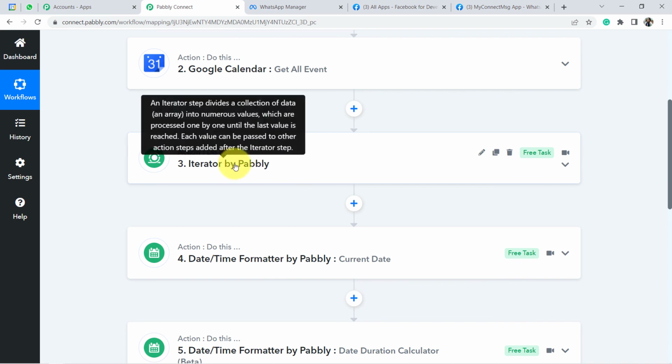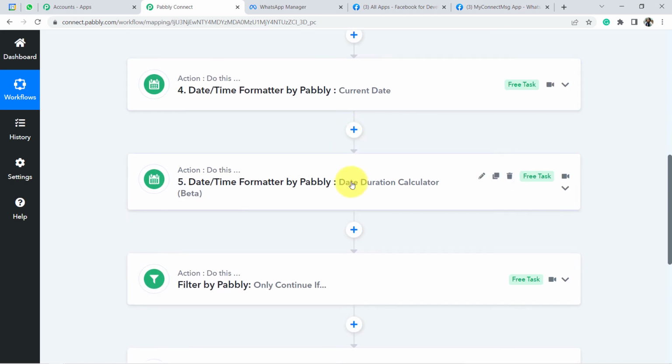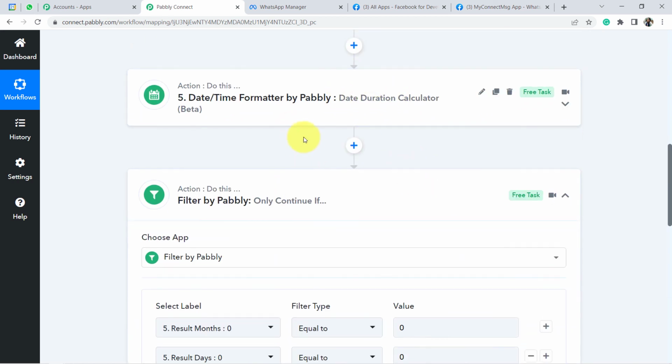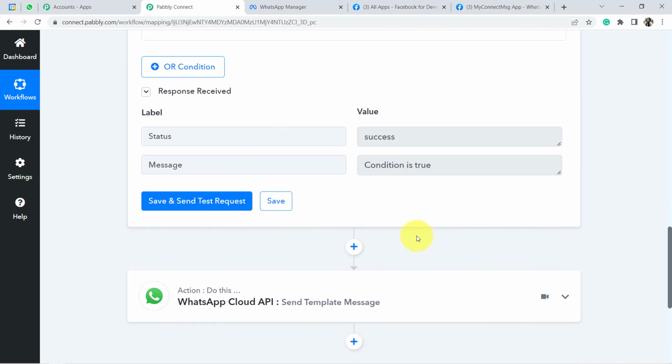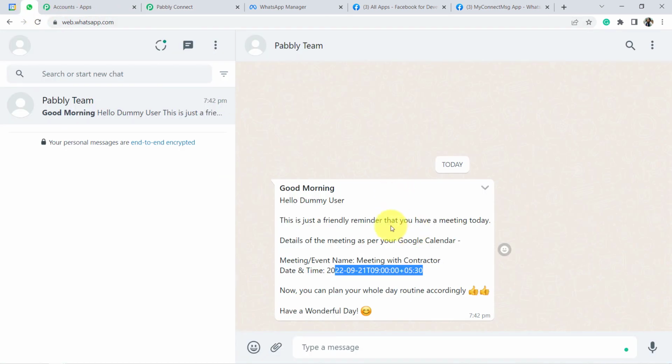Basically, it will send the event data one by one to the system, and then we fetch the current date and match the current date and the event date with the date duration calculator. And if the response of the date duration calculator is 0, basically month difference is 0 and days difference is 0, in that case it should send the WhatsApp message something like this.